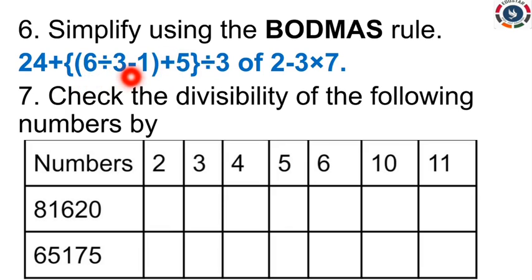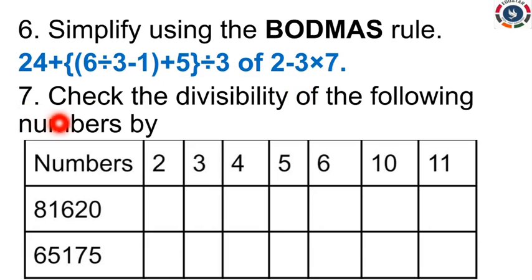So, divide the values and subtract the value. So, we will get the answer. 6 divided by 3 means 3, minus 1 means you will get 2. After that you want to give the curly bracket preference. Then, of means into symbol. Okay, of means into. After removing the curly brackets, then you have to divide the value, then multiply the value, then add, then subtract. Like that you have to write. Already you know that. So you have to work it out at home.